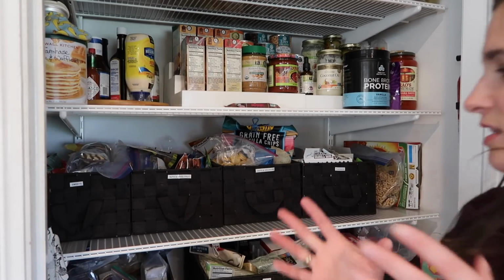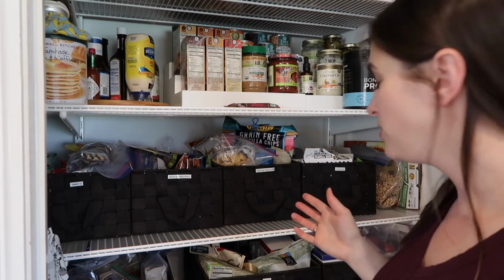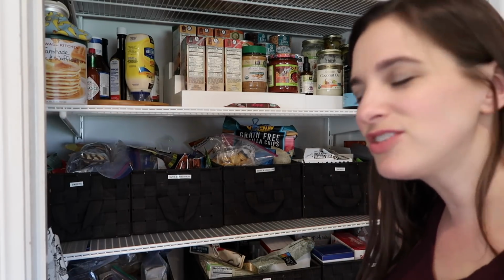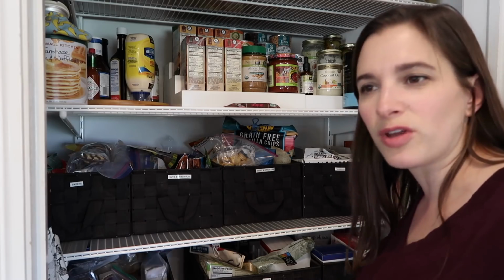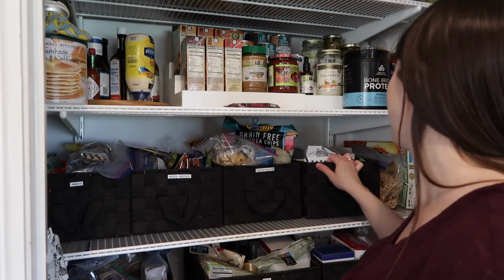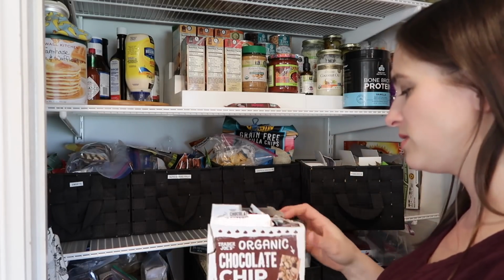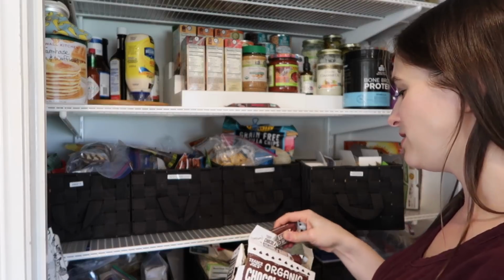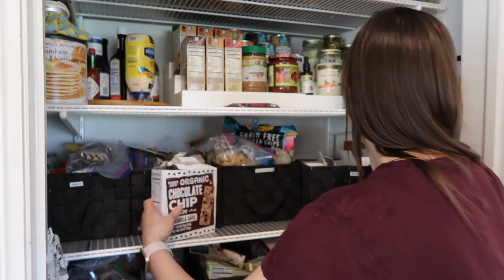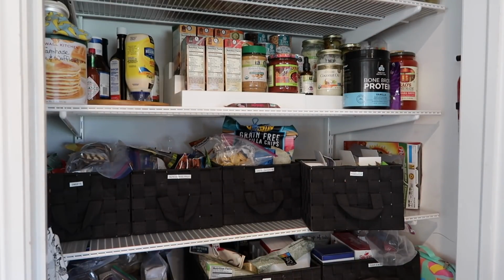I was thinking for a second that I might save it in case Charlotte gets into honey nut Cheerios. Right now she likes the plain ones, but I'm like, wouldn't I just rather give her the plain ones while she's still enjoying them and not introduce her to the wonder that is the sugar-laden ones? So we'll wait till that joy runs out. Nobody likes these granola bars. I bought these for us. I can't eat oats right now, and Charlotte doesn't like them, which is sad. So I think those have to go.